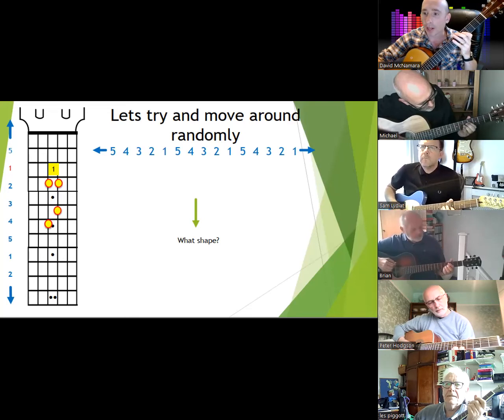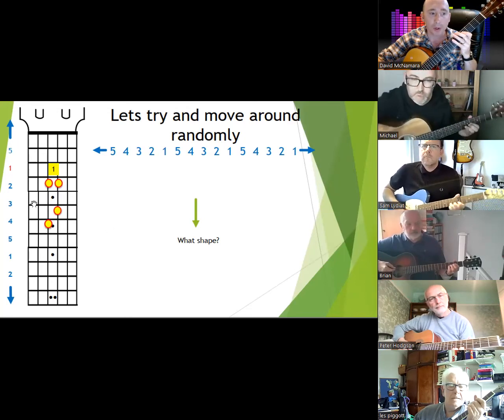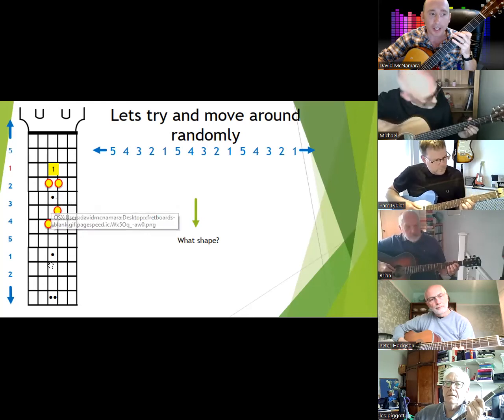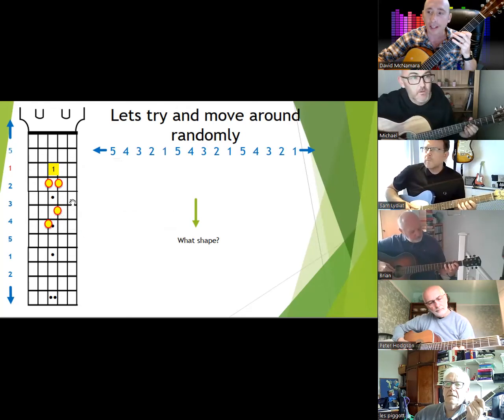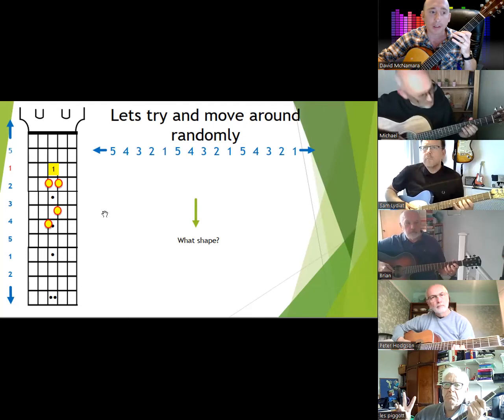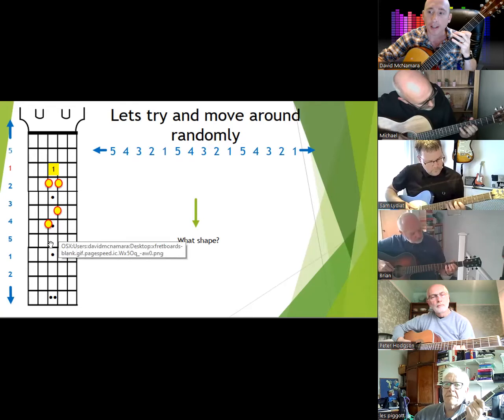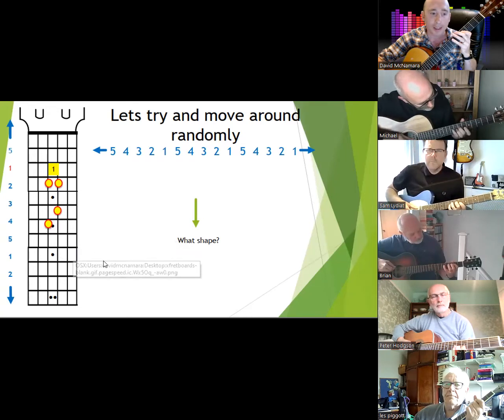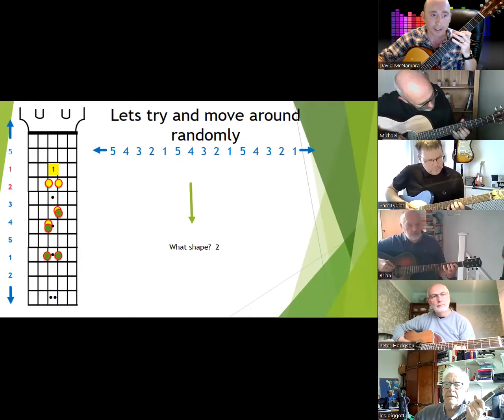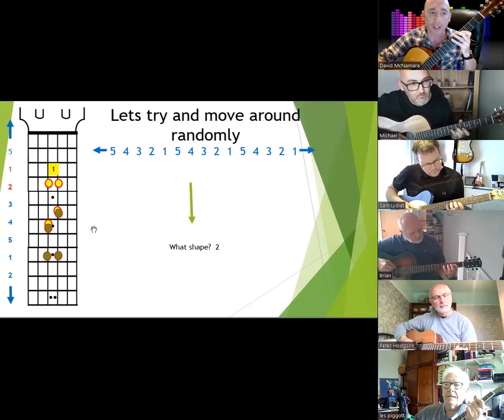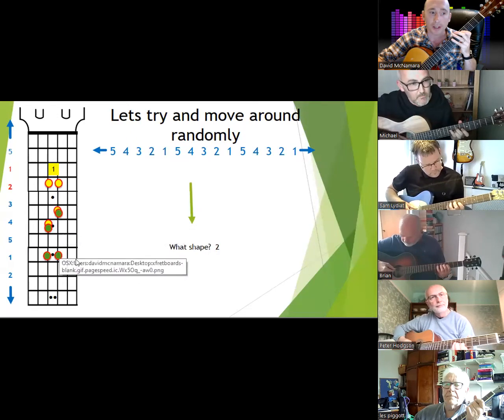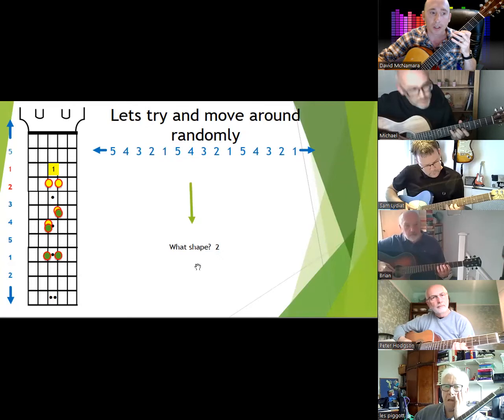Now, Michael, do you want to unmute? We want to move down the fretboard this way. This direction. What shape would that be? 2. Yeah. So find out where your little finger's playing the end of that 1st shape, and then start. See there? Does that make sense now? The 2nd shape there. You've just done that.